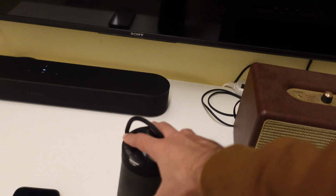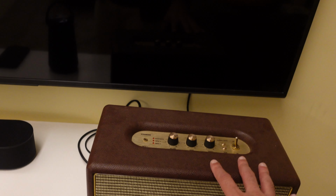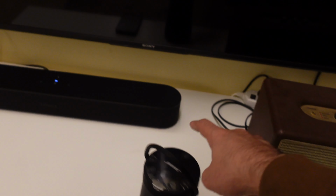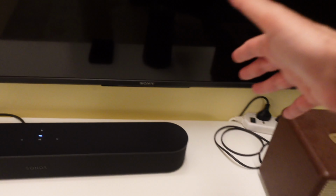The Revolve Plus 2 works on the battery. This is approximately 3 years old. This is probably less than a month old, and this is 1 month old. Let's get started. I'm going to be playing back music on an iPhone.